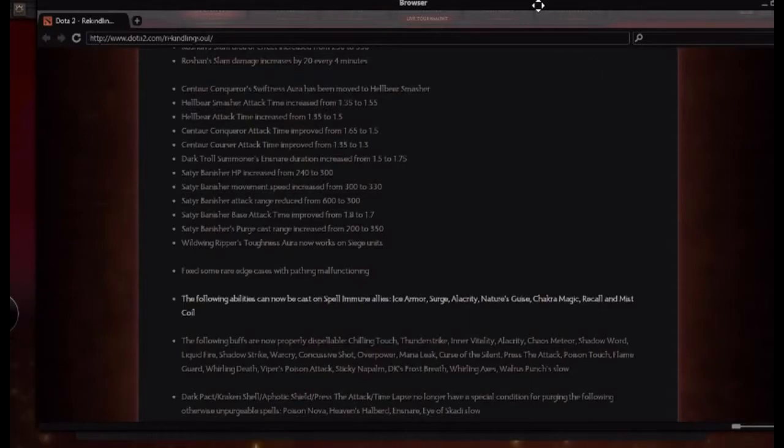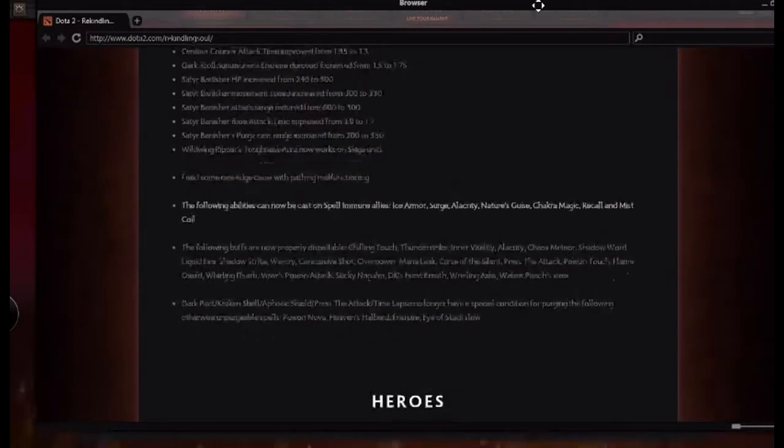And Ogre Frostmage's Toughness Aura now works on siege units. So this is a buff to pretty much Enchantress, Chen, and any hero that's going to use Helm of the Dominator. And a little boost to whatever creep Devour is under its effects. Let's see, and fix some rare edge cases where pathing with mouse-click functions. So essentially, that's just going to help your heroes from spazzing out, trying to find a path to go when he's just sitting there and going back and forth.